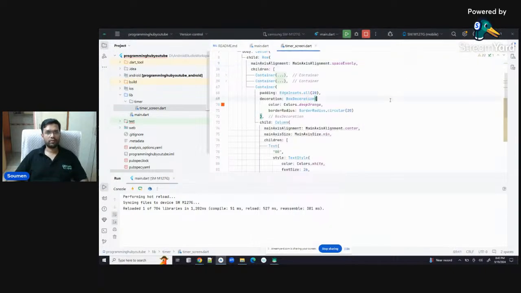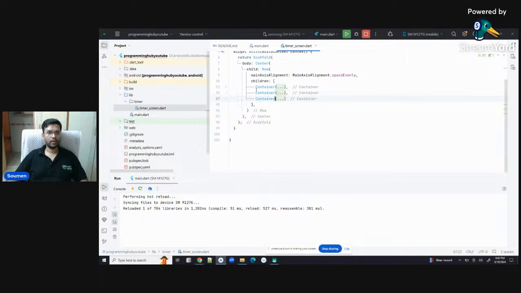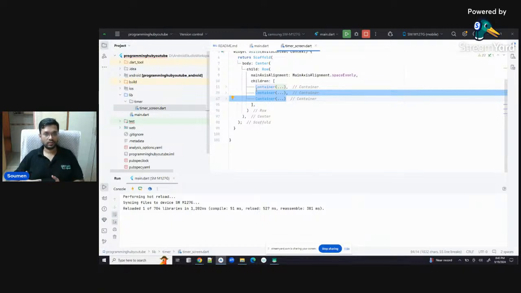But what if there is multiple or same widget which we can reuse again and again? So now let me introduce to you a concept called common widgets. So what are common widgets, guys? Imagine that you're trying to create an app, be it any professional app.